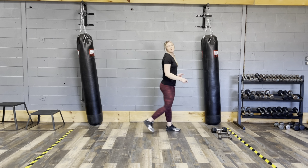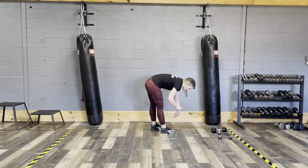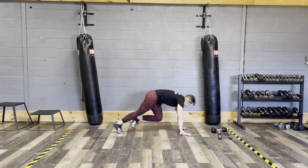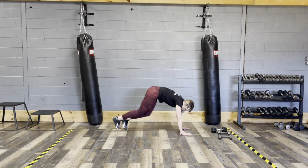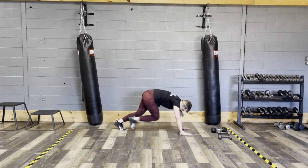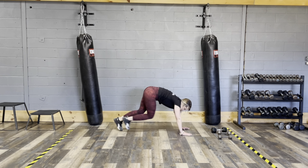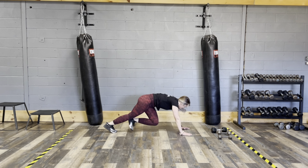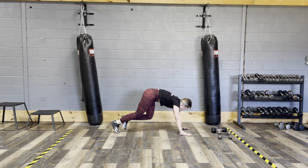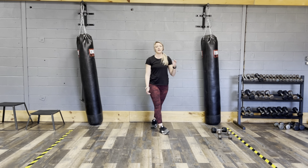Now we're gonna go back to those mountain climbers for our cardio. 30 seconds of mountain climbers. Let's get started in 3, 2, 1. Great work, last 10 seconds. And rest. Great work.